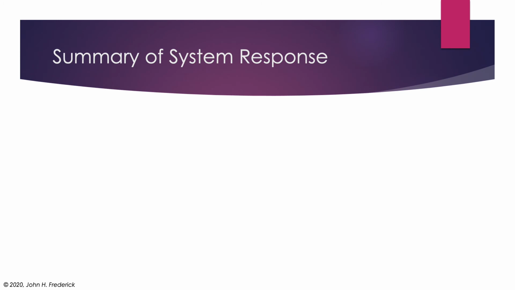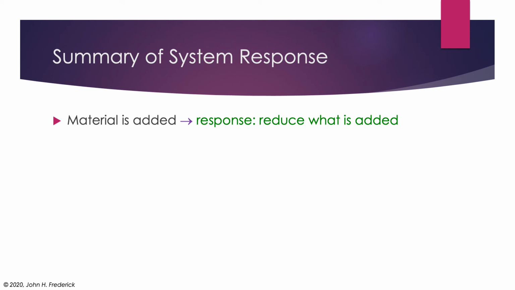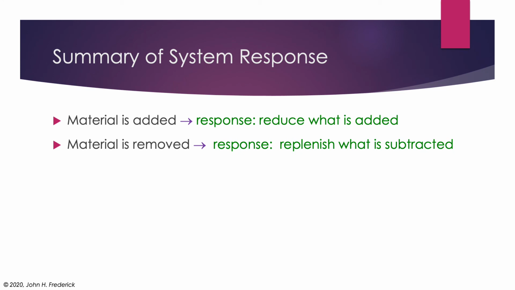So what is the summary of our system response? What is the summary of Le Chatelier's principle? When we add material, the response is to reduce what is added. Okay? When we remove material, the response is to replenish what was subtracted. So if I add reactants, I'm going to reduce that by forming products. If I remove reactants, I'm going to replenish them by causing more of the products to go over toward reactants.